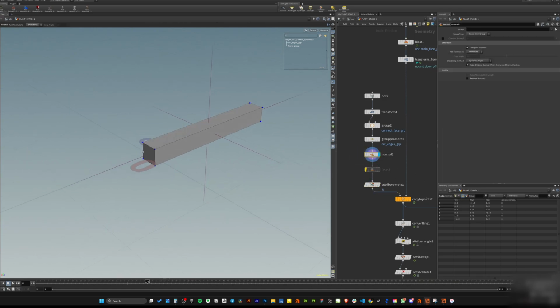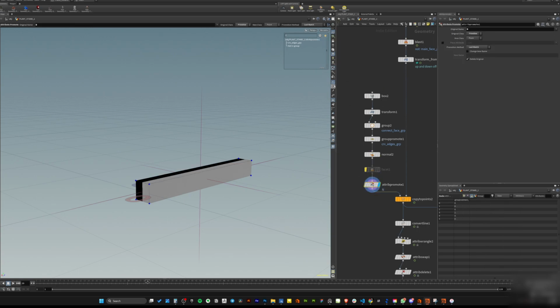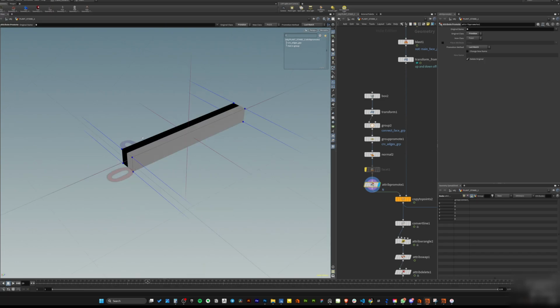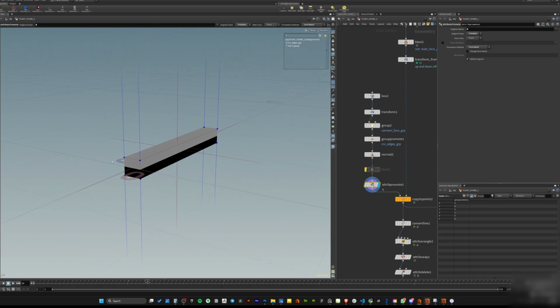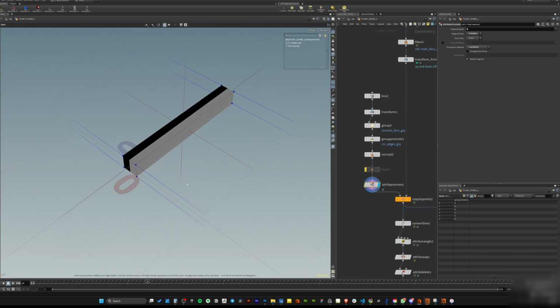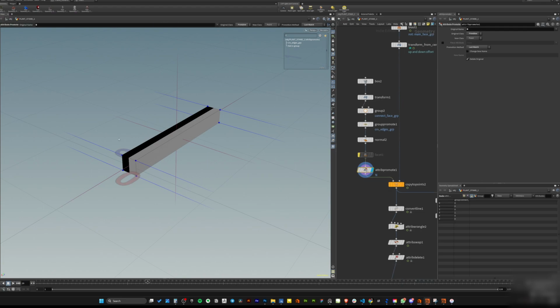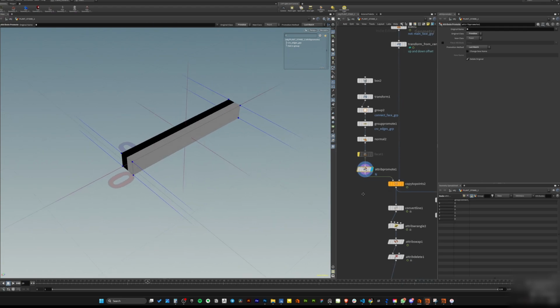So let's look at the primitive normals. You can see we have normals going along the Z, we have normals going along the X, and we have normals going along the Y. But when we transfer these onto our points, we want the normals going along the X axis. Those are the normals that we want to get transferred over to our point. So you can see if we choose first match, this is what we'll get. We'll get those normals that are going along the Y axis. We don't want that. So last match gives us exactly what we want. And we'll see in a moment why we need these normals in a later part of our setup.